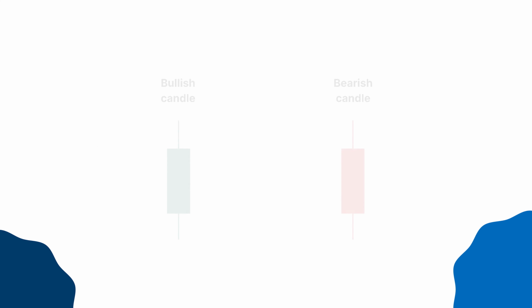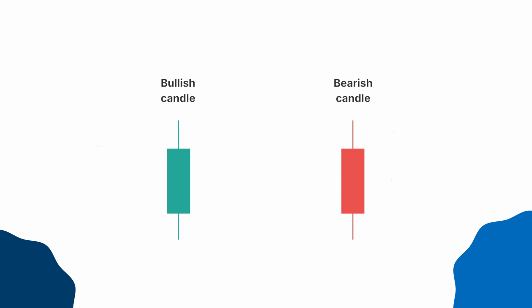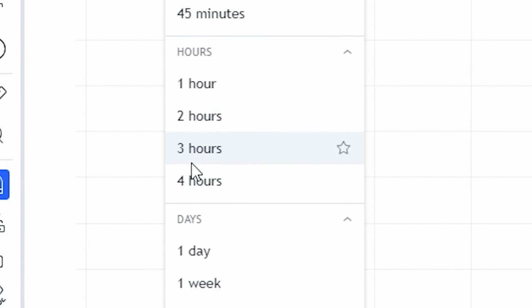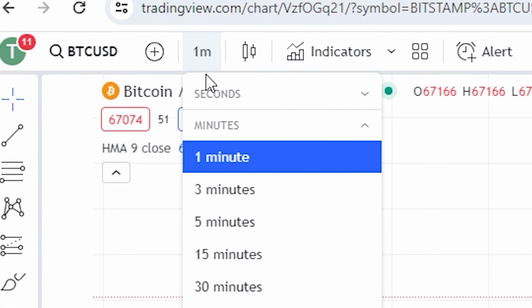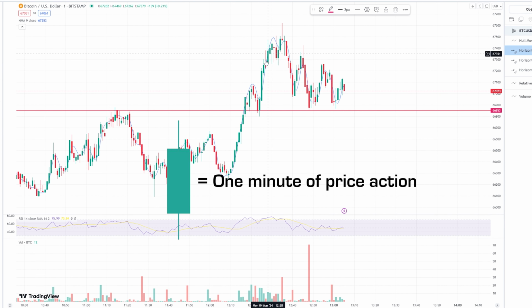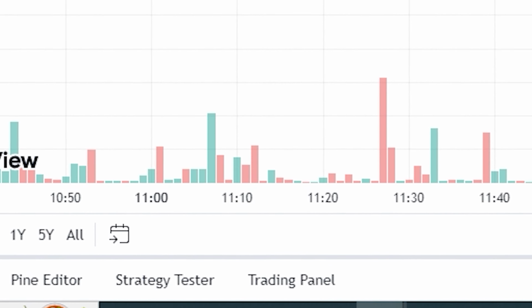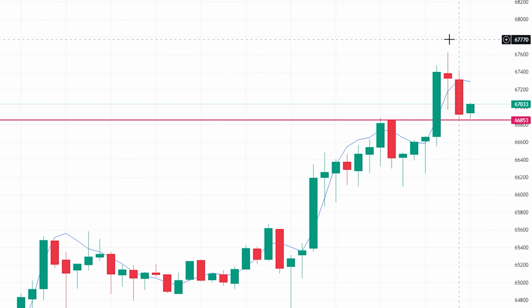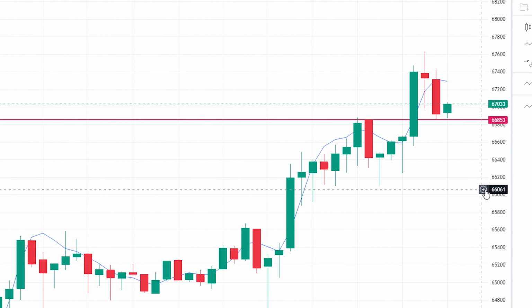Okay, so Japanese candlesticks are like visual stories of a stock price movement over a certain period of time. So if we choose at the top a weekly chart, every candle is going to represent a week's worth of price action. If we choose a 1 minute chart, every candle is going to represent 1 minute, as you can see by the time on the x-axis. When we read the chart, it's from left to right.